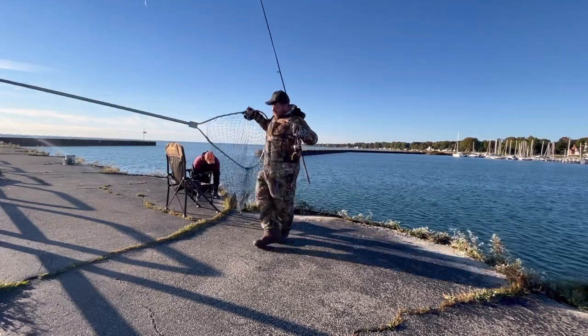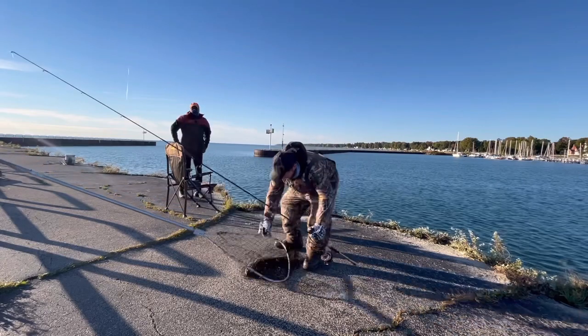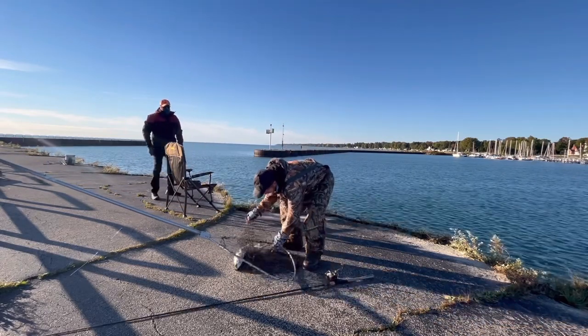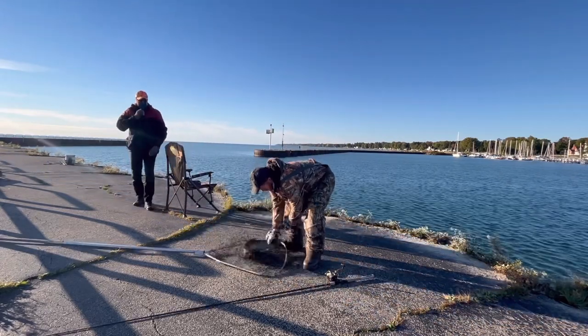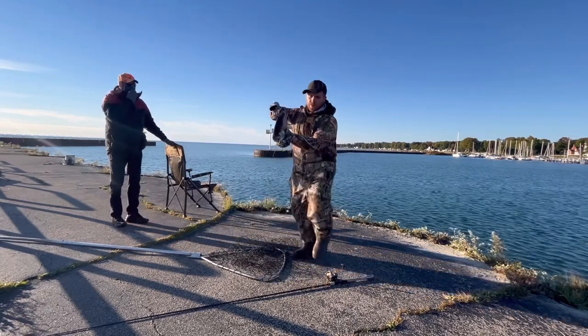Alright guys, this thing smoked it. Size 15 Panther Martin. We're gonna show you guys. Smoked him. Nice silver one.